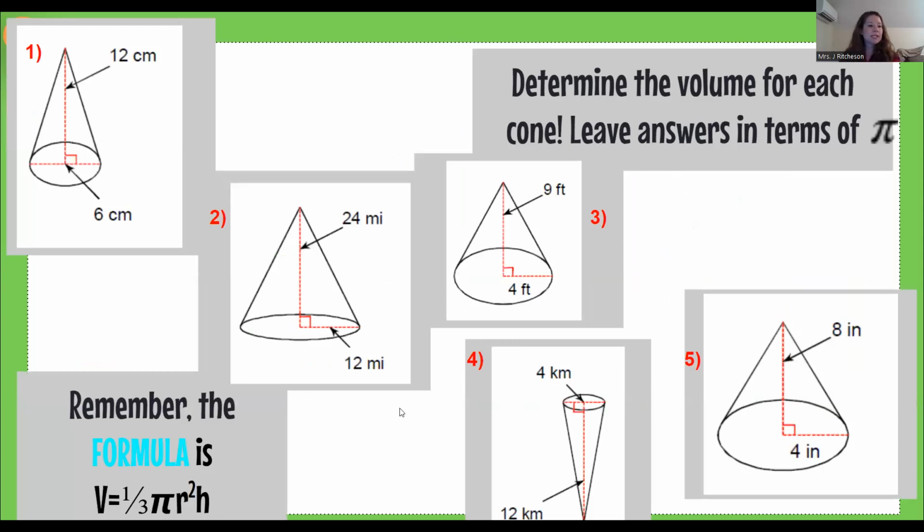All right, so I want you guys to use that formula, try these 5 problems. Make sure if they give you the diameter, what do you got to do to it? You got to half it and get the radius. All right, so these first 5 you're going to leave in terms of pi, and then you'll have the same problems, and then you're going to multiply by 3.14 and get those answers. So pause the video, give these a try.